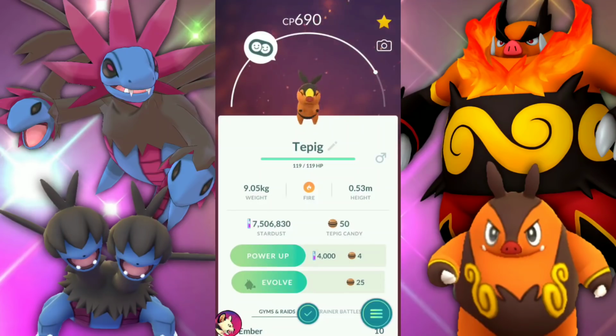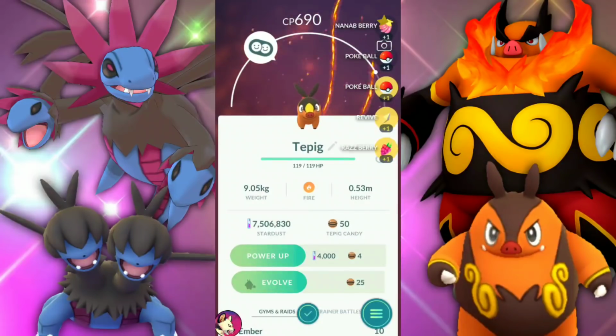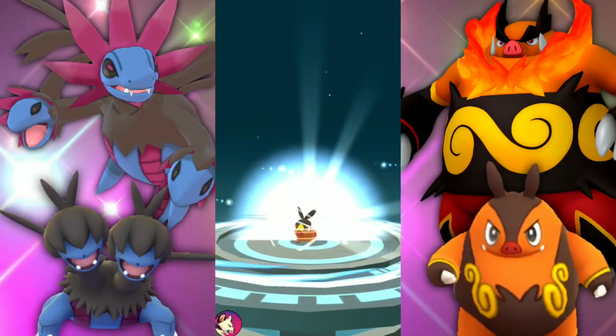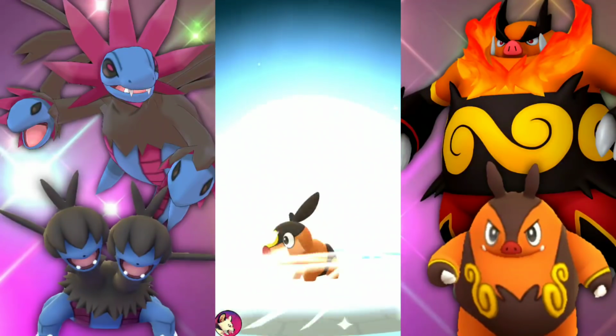Welcome back, trainers. So, Gen 5 is out, and I'm going to have to do what I'm supposed to do, and that is go out there and catch them, and then power them up, and try them out and see how well they perform. And since we do have PvP, I'm going to be testing them out in PvP.